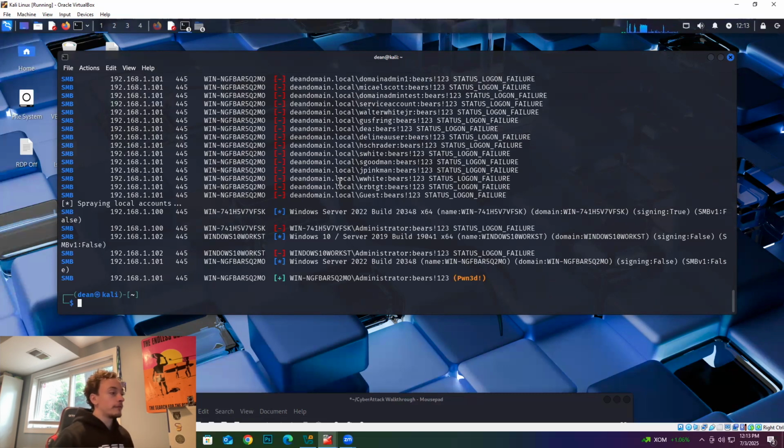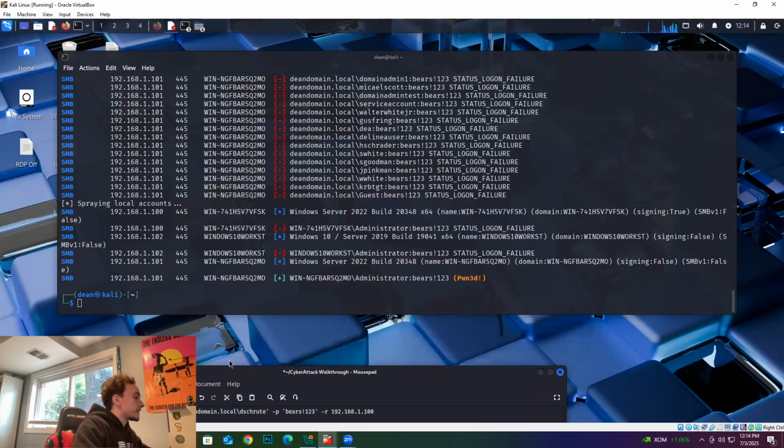Now, what I'm hoping for with this component server is that a domain admin logged on recently, and what we can do if that's the case is dump lsass.exe and get the domain admin's NTLM hash from that to use and pass the hash to get on the domain controller. So to dump lsass, what I'm going to do with CrackMapExec first is enable a firewall rule to allow RDP onto the component server using the credentials that we just got for the local admin.